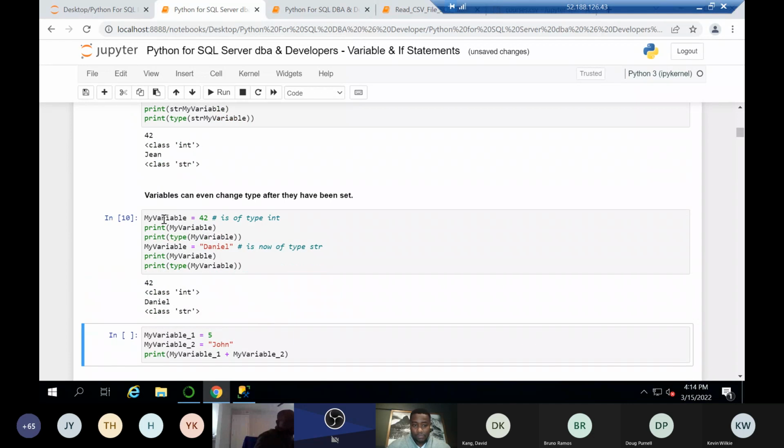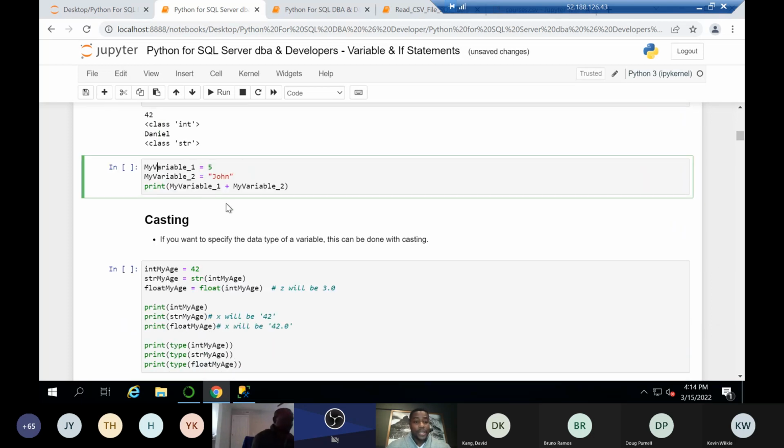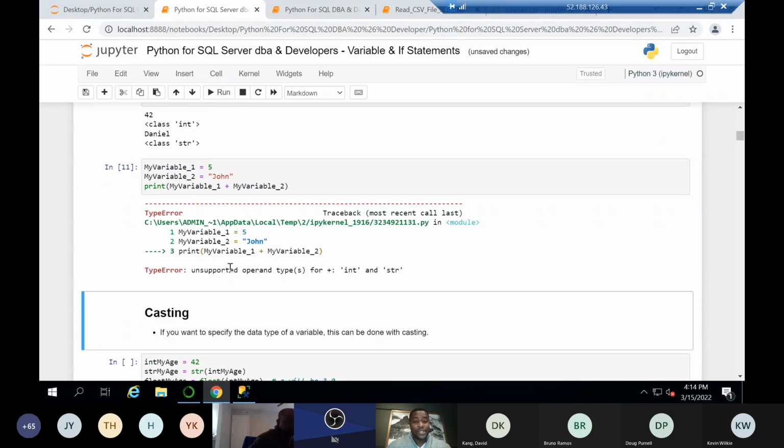The same variable, okay? The reason why I have it this way is just to have you pay attention as a beginner, not to minimize the value of naming convention and the data type, because this is very important. And then if you're looking at here, let's go for this one, okay? If we go for this one, you can clearly see, for example, this is my variable 1, and then this is my variable 2, and then this is a concatenation. So what I'm trying to do there, you can clearly see this is fair.